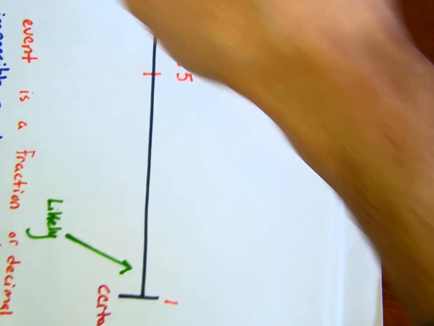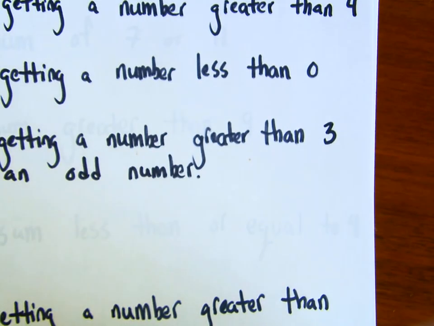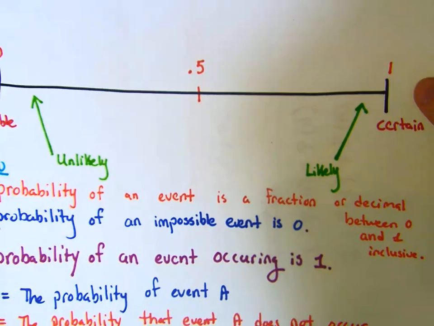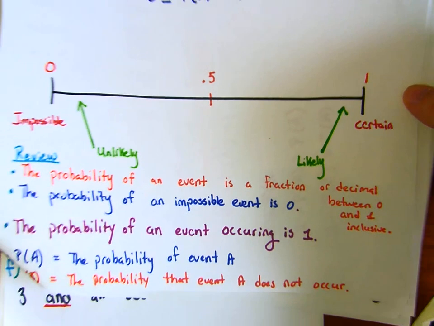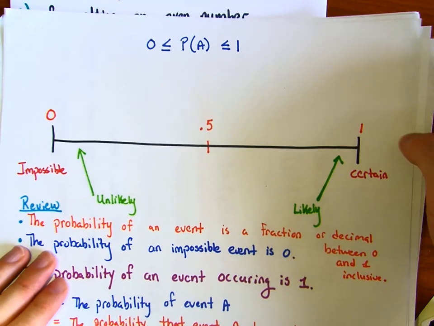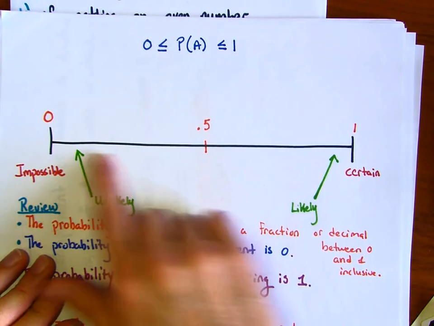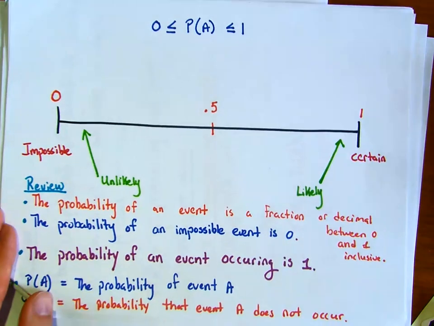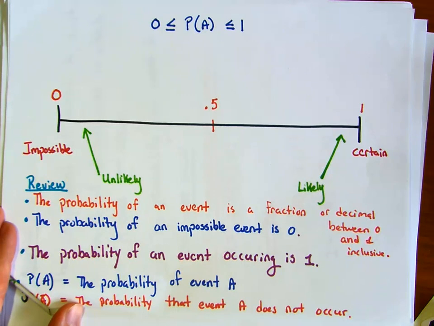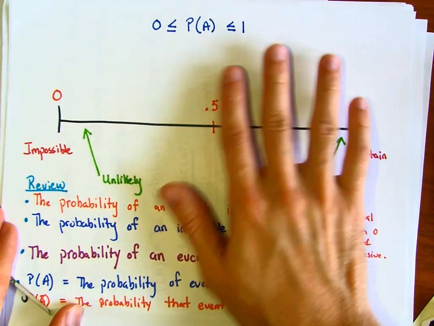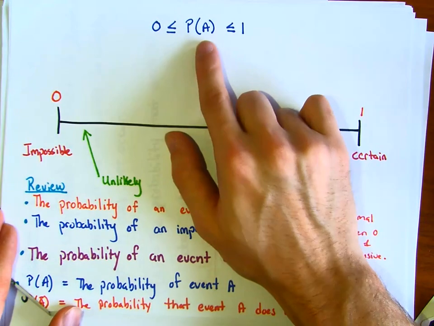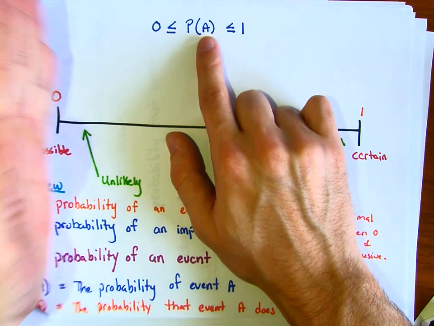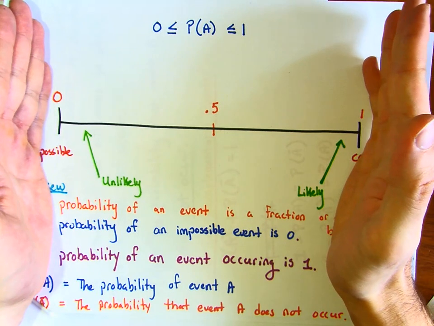Okie dokie. Let's look at the next and final part of the lesson, which I find really interesting. And please take your time and copy this into your notes. But here, let's imagine we have a number line. And first, please copy this down, right? And then hopefully it'll make more sense. Here, if you have a number line in probability, if you have an event occurring, that probability has to be between 0 and 1. Okay?